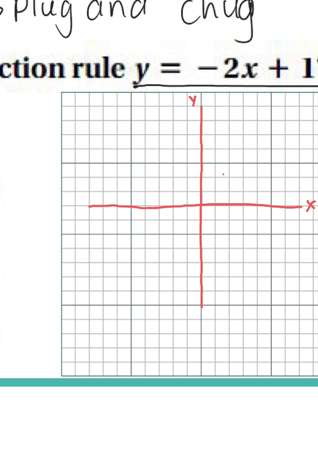So the first point that we're going to plot is the negative 1, 3. So here's negative 1, and then we're going to go up 1, 2, 3. Remember, your x coordinate or your first coordinate is always how much you're moving horizontally, and then this one's always how much you're moving vertically. So we're moving to the left 1 because it was negative 1, and then up 3. So this is our point. And we're going to also label it negative 1, 3.